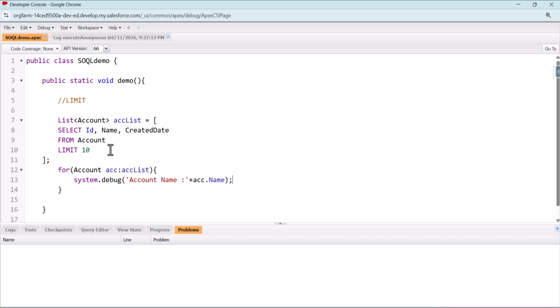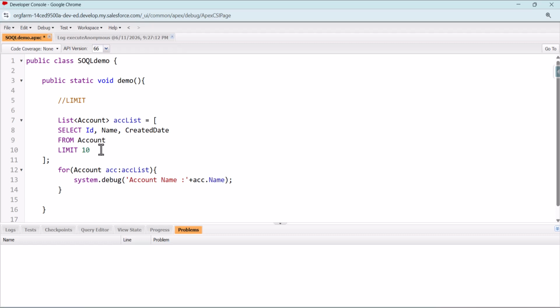Now, for example, we have retrieved the 10 records, but still we want to display those 10 records in a 5-record format. That means the first 5 records I want to show on the first page, then another 5 records on another page. Like that, if you have thousands of records, you can decide any number, and accordingly it will display that number of records on one page, and then complete all the records. So basically here we have retrieved the 10 records. After that I want to display only 5 records on a single page.